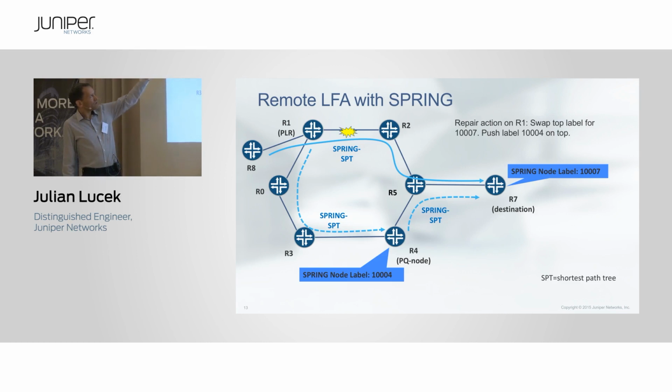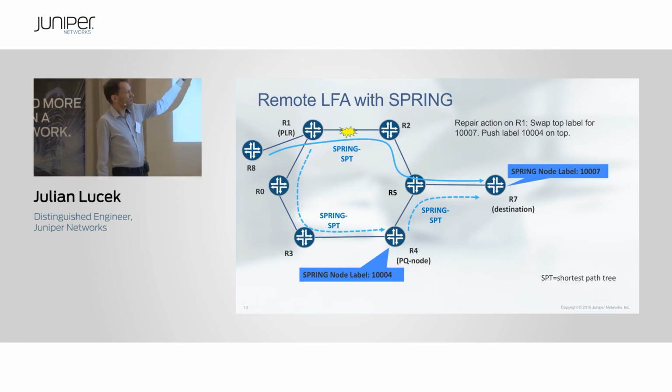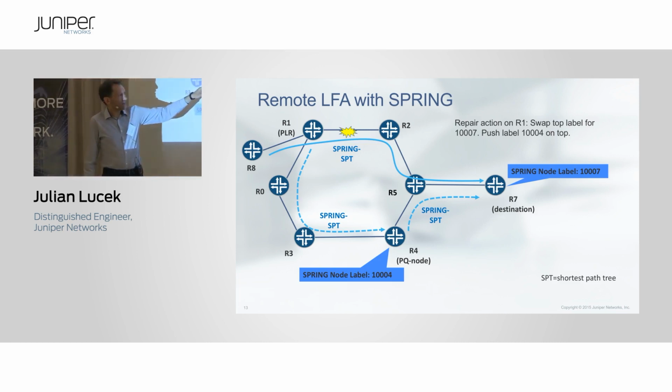And so the way you get the traffic past R0 is to in effect put it in a tunnel that terminates at R4, because from R0's point of view the shortest path towards R4 is this way around the network, which is what we want. And so in fact you end up with a two label stack for this protection path. First of all, on top the node label required to reach R4, and then below that the node label that R4 is expecting to reach R7.